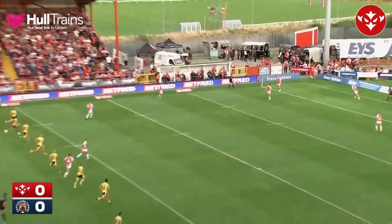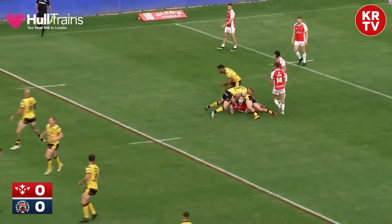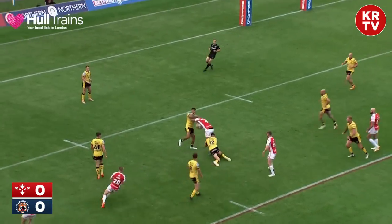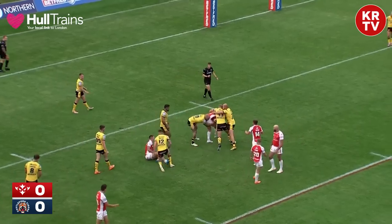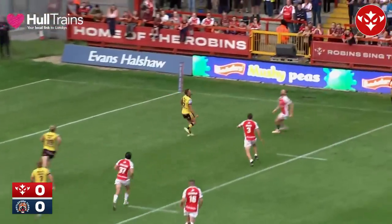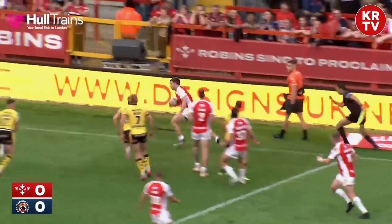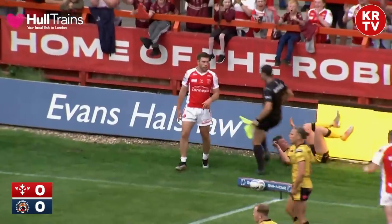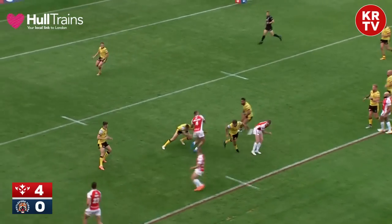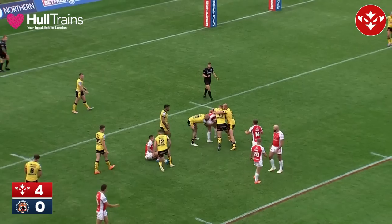The ball is struck and Rovers collects it through Schneider. George King with the first carry and the first tackle is 15 out from the Robins line. Milnes takes them on, finds Kenny Dowell out the back door. Milnes collects again, Westerman wraps him up and it's play on. Jez Lytton has picked the ball up superbly, kicked out wide. Ryan to Opecek, Castleford have knocked on — that should be play on to Schneider. Rovers have a chance in the corner, and they've taken it! It was scrappy, but they all count. Rovers open the score, 4-0.